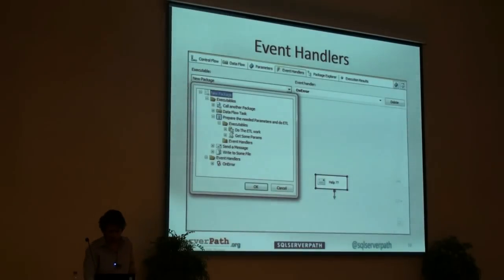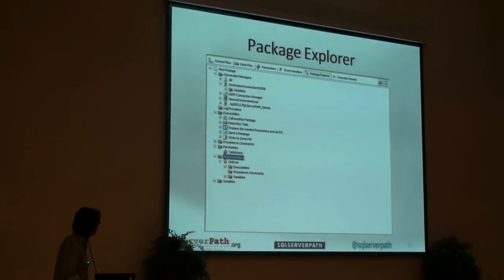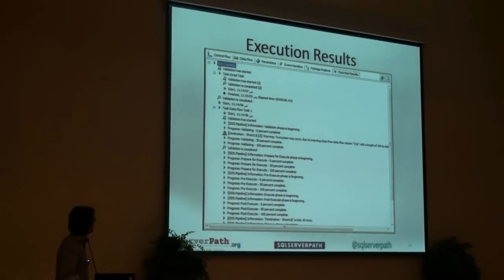So now I showed you all of this. This is for the event handlers. This is for the Package Explorer. And this step, you didn't see it. You will only see this one when you are running the package from Visual Studio. This tells you what was happening. Okay, so for example, it tells you, I tried executing this and that, and this is the pipeline, and I'm copying 50%, 100%. It tells you what's happening. If there's a problem, there's an error, it will tell you here what the error was so you can debug it. And I'll show you this in a moment.